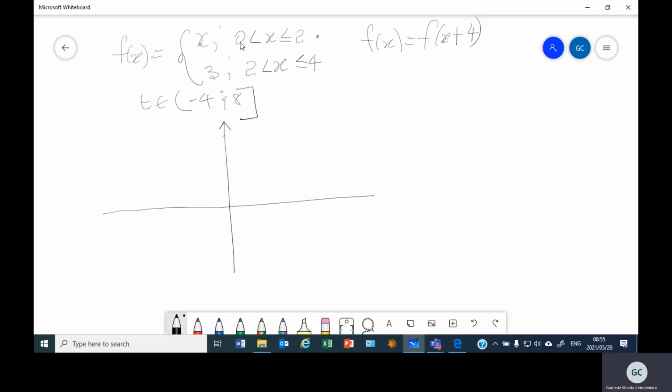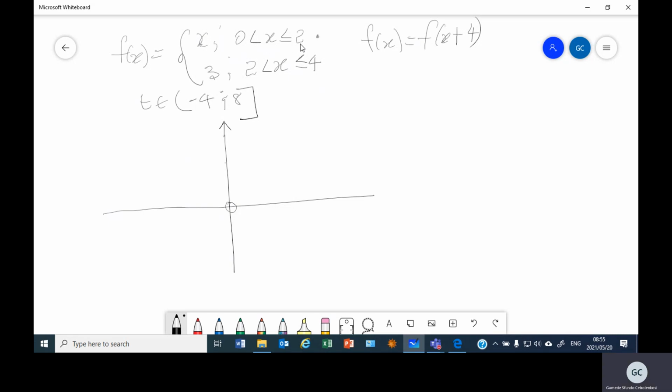How do you sketch the first part? You take 0, the first value, and substitute here. So if you put 0 here at x, you get 0. So you've got a point 0 is to 0 here. And I'm leaving it as an open circle because there's no equal to here. It means 0 is not included.